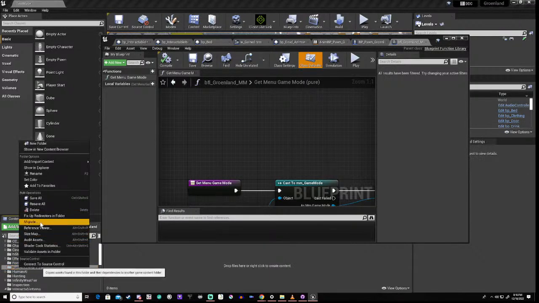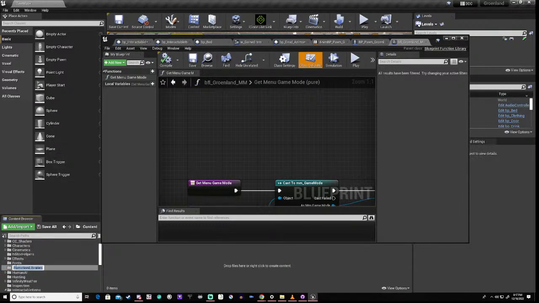Right? The rename, function libraries. Okay.